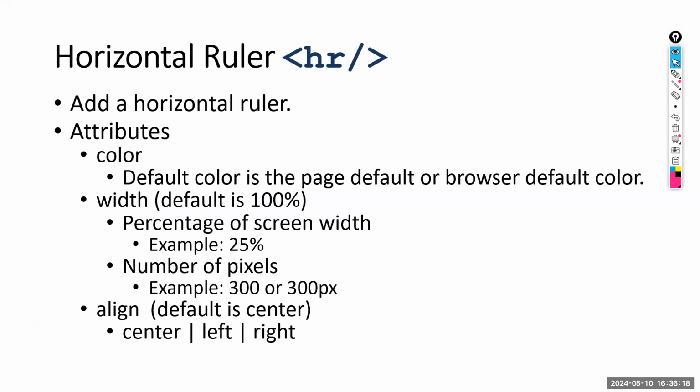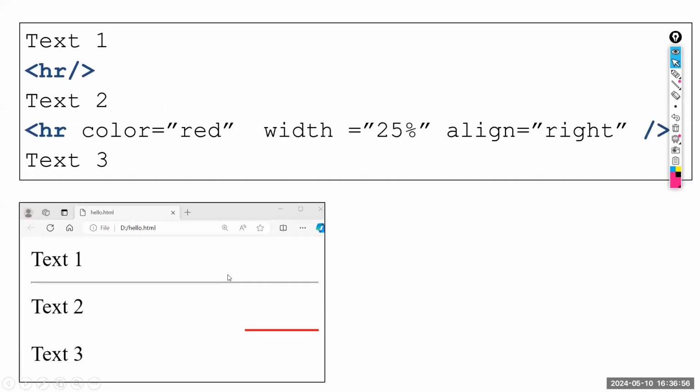Another thing is the horizontal ruler. If you want to have a horizontal line, you can use the HR tag. Again, HR is not a content tag, therefore you can use a single tag to represent both start and end. By default it takes the default color and 100% of your browser window width. But if you want, you can have only a percentage of your browser window, and also you can align it if it is less than 100. Of course, if it is 100%, alignment has nothing to do. So this is an example.